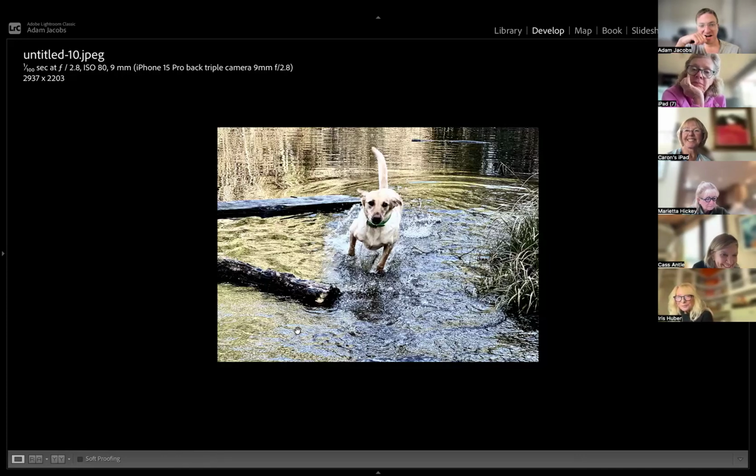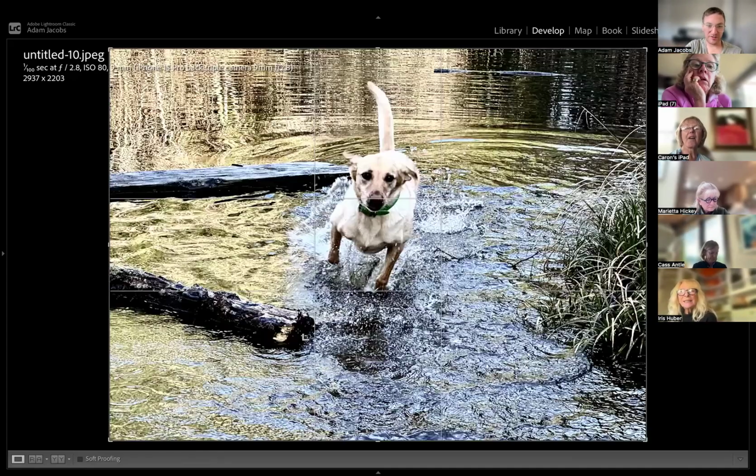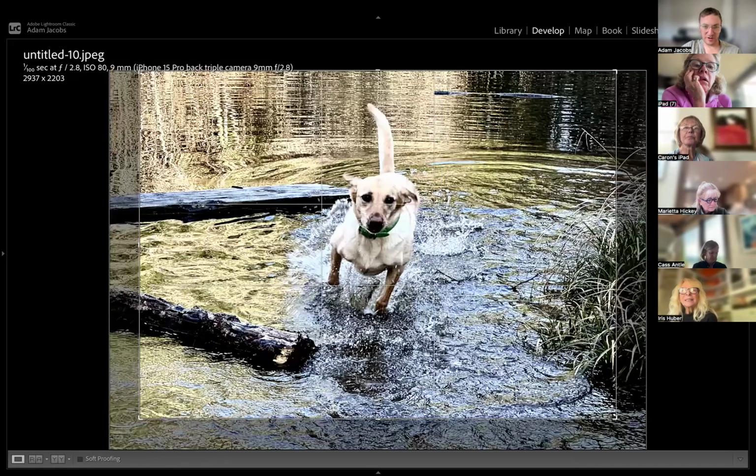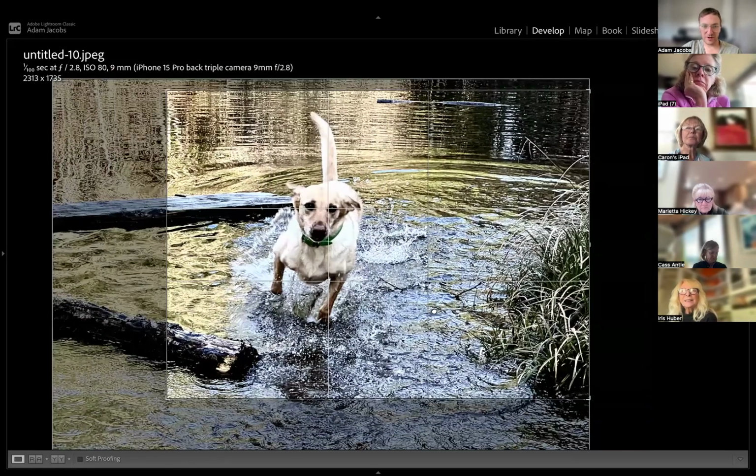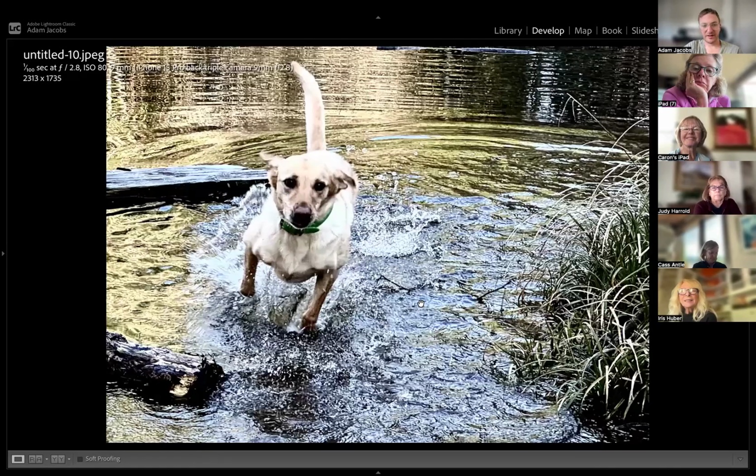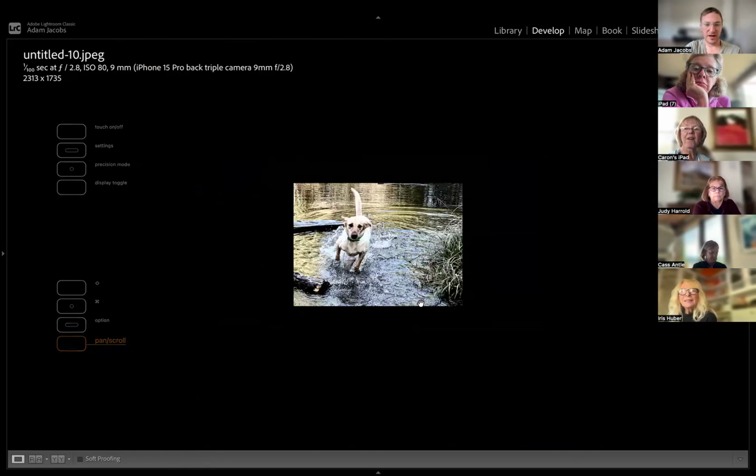Okay. Now this one's interesting. Look at the shutter speed. So this is taken on an iPhone 15. Firstly, I probably wouldn't have put the dog right in the middle, and that's hard because the dog's running and you don't really know where he's going to run. So I probably would have offset the dog over here, for example. I think that just feels more balanced.